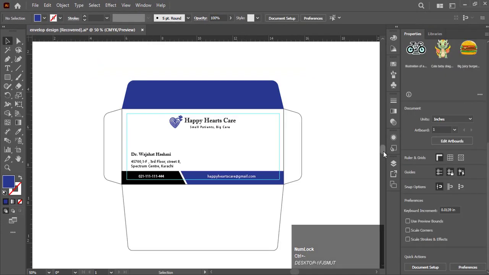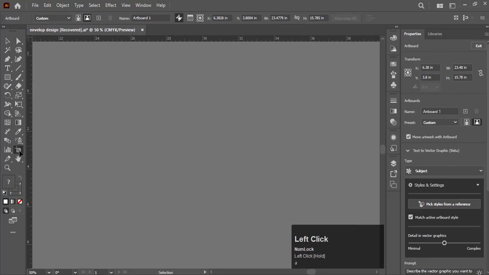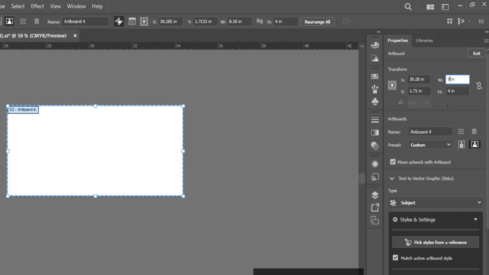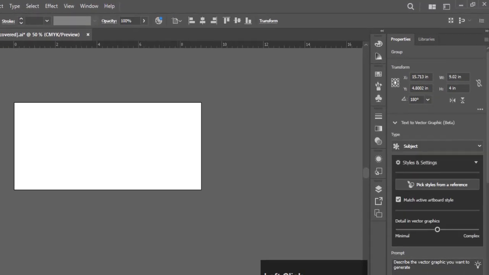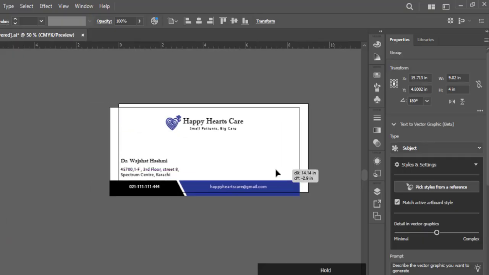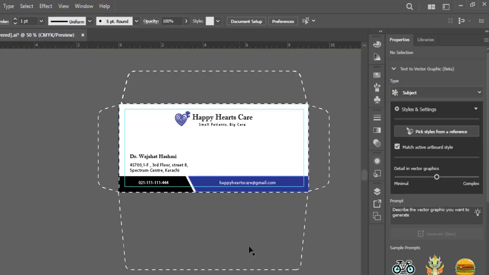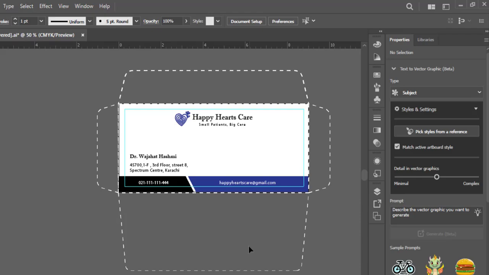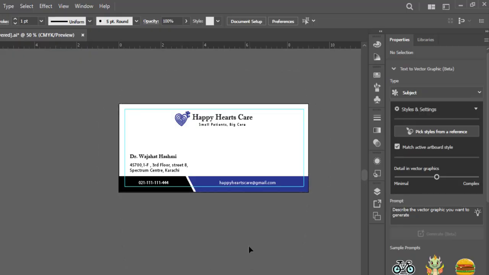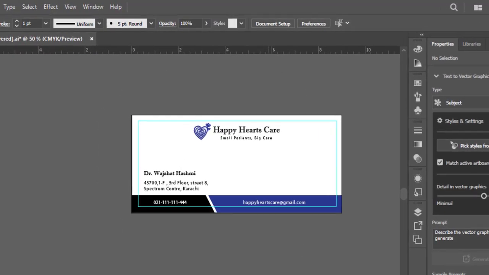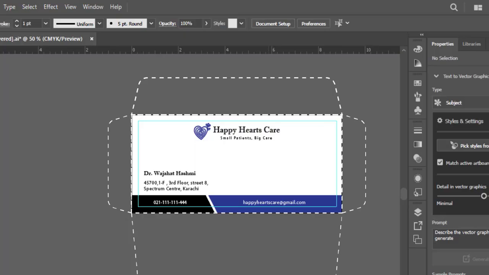The envelope design is now complete, and you can customize it according to your needs. If you only want to design the front side of the envelope, simply create an artboard with a size of 9 by 4 inches. Design the front side within this artboard according to your layout and branding requirements. You do not need to draw the full envelope structure or flaps. The printing press already has the envelope die-cut size, so they will print the design in the correct position based on the standard envelope dimensions. As long as your front side design follows the correct size and safe margins, the printing press will handle the alignment, cutting, folding, and pasting according to the envelope die line.